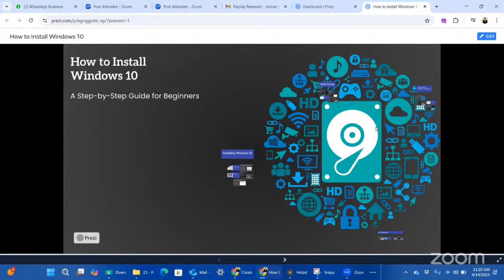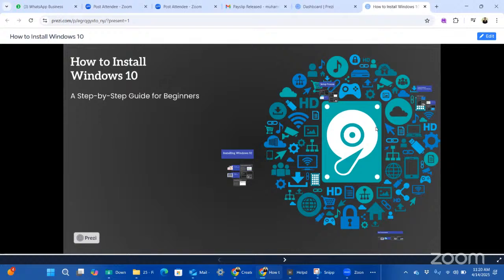In case the laptop comes without an OS, what will you do? You need to install Windows 10, or another Windows OS, or an open source operating system.